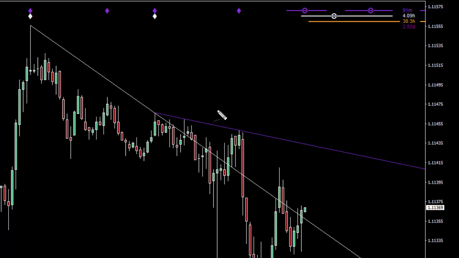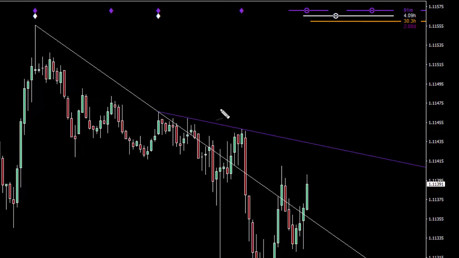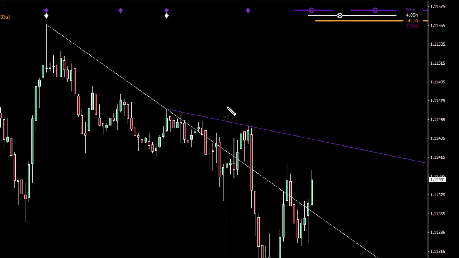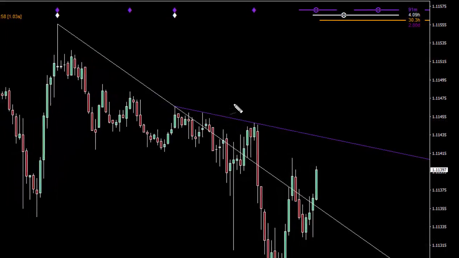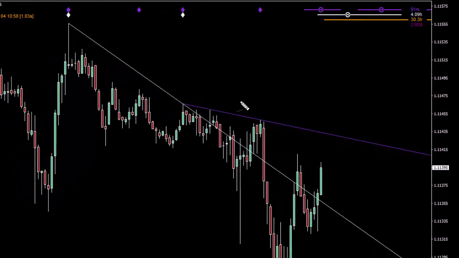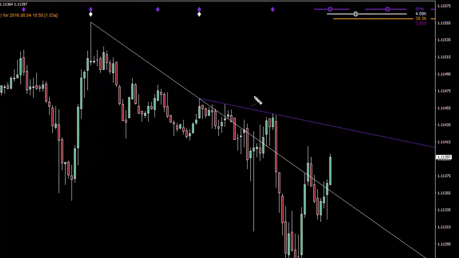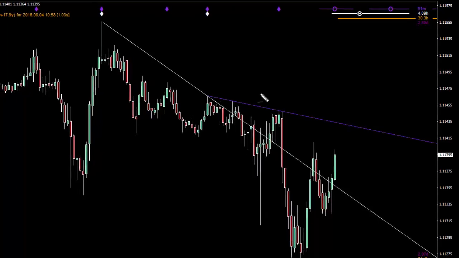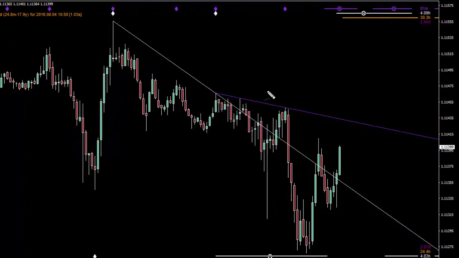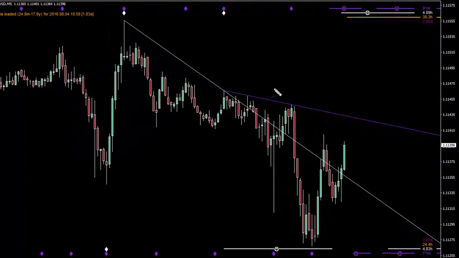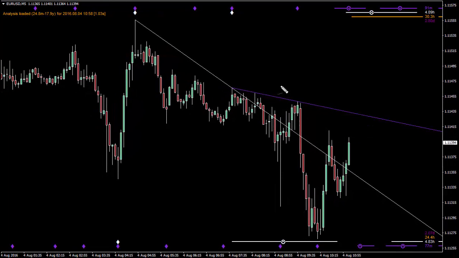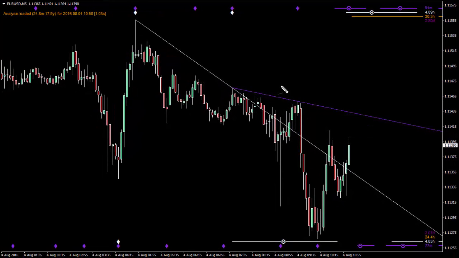How are VTLs used? VTLs give us very useful information about what is happening in terms of the cycles in the market. Because when a VTL is crossed by price, it provides us with confirmation that the cycle 1 degree longer than the cycle the VTL is based upon has formed a trough or a peak in the market. Let's break that statement down a little bit. What do I mean by a cycle 1 degree longer?